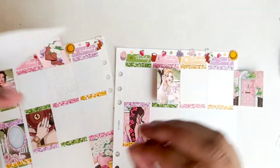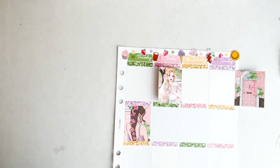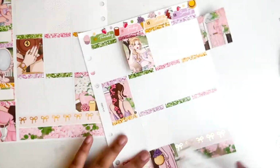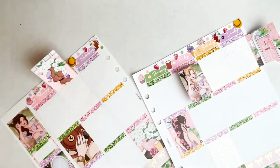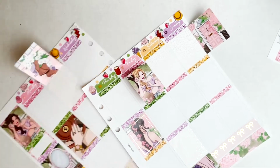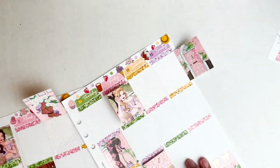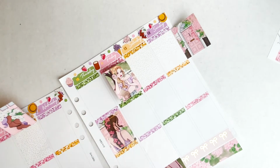So for the overlays, I ended up just using Scribble Prince Co.'s Twinkle overlays, which is my absolute favorite overlay from her shop. So I did use the Twinkle header overlays as well as the Twinkle full box overlays. And then I had 2 boxes of just the single stroke, so I put those on 2 of the girls as well. And then I did use Sadie Sticker's bow overlays in the sidebar. But other than that, everything else is Twinkle. I did not use any bottom washi overlays or anything.